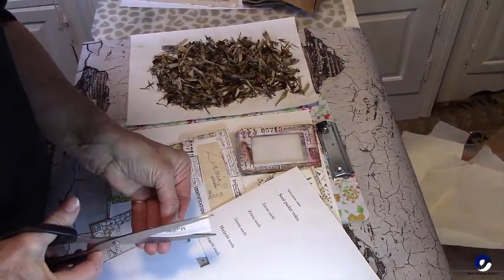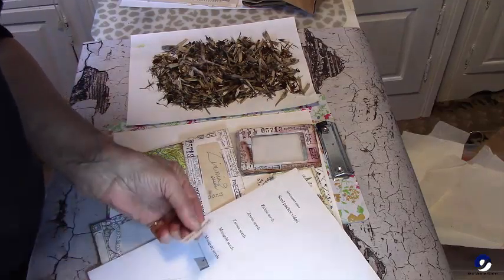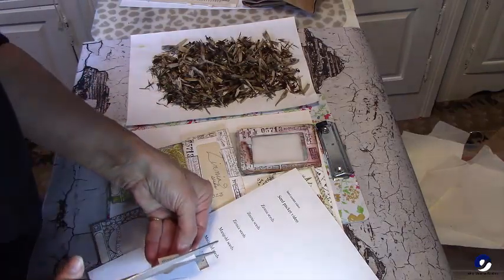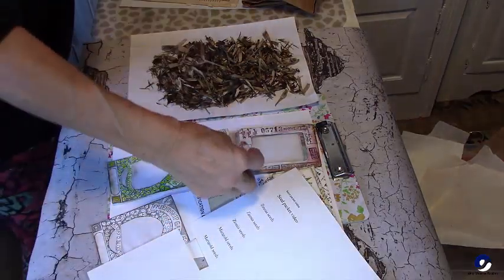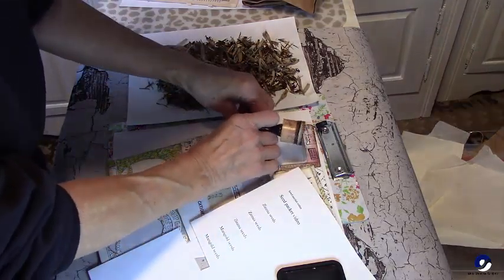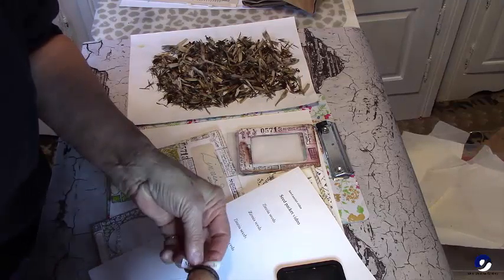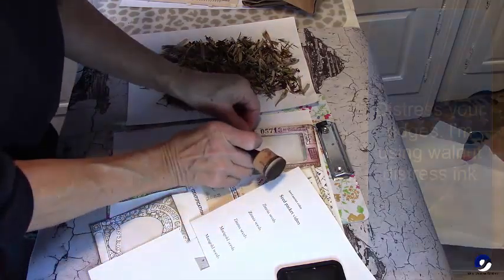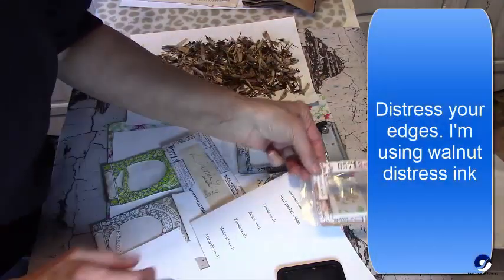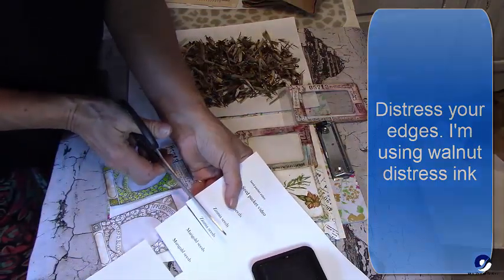We are ready to fill our packets. I printed out on the computer zinnia seeds and marigold seeds in a font that would fit my envelopes and packets, keeping them about an inch to an inch and a half in size. Cut these out and distress ink around the edges before gluing them onto the packets. You could handwrite the names on the seed packets. I use both. Some I did with my own handwriting and others with the typed.